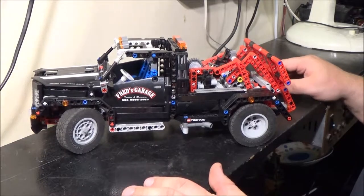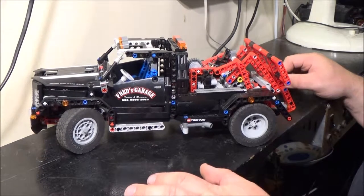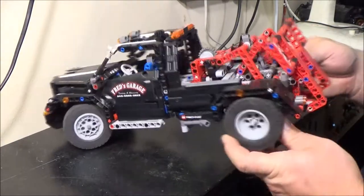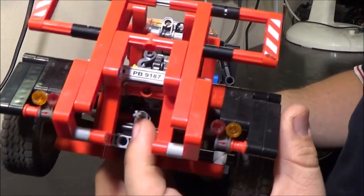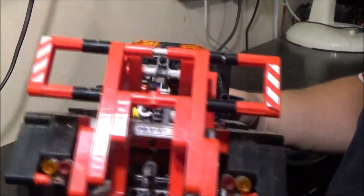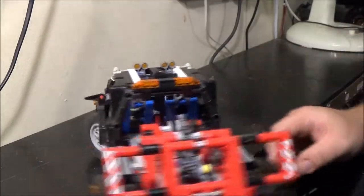Any other features to point out? No, this can be motorized. Because I will just point that out. On the back here, there is enough axle shaft to put a motor on, and there are instructions to fit the motor, so you can motorize all of this if you want.